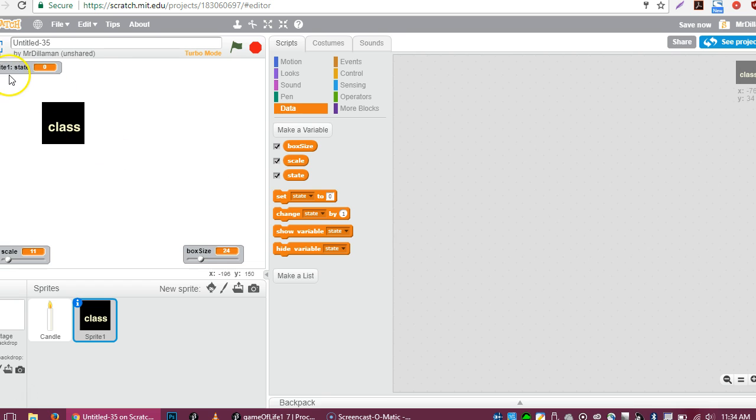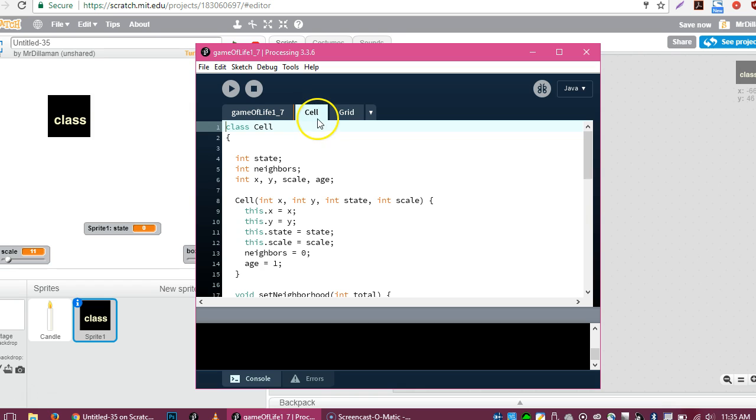And now you'll notice right here that it looks different than the other ones because it says Sprite 1, and it says state. So in real object-oriented programming, you would create a class, and in my game of life, I created a class called cell, and I gave the cell certain variables. I said, okay, the cell has a state.